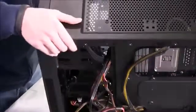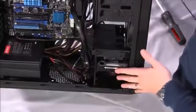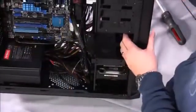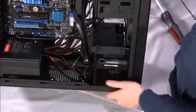So that is our front panel headers. That's our SATA data cables. All that's really left is we have these two fans on the case. We have one in the back and one in the front that we need to connect, and then we need to attach our graphics card and power it, and that will be all for the hardware installation side.